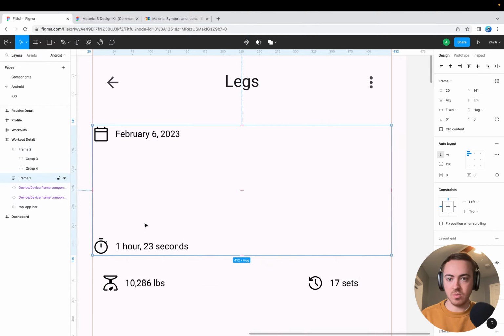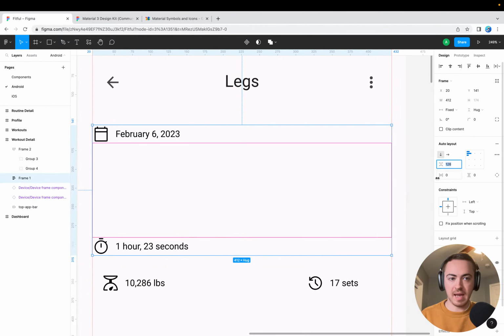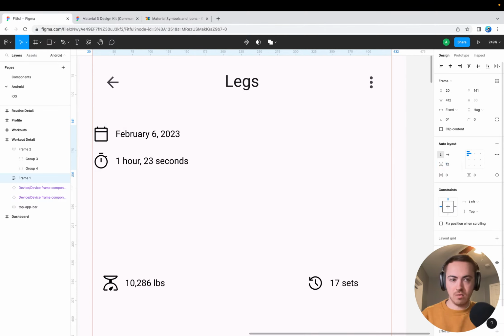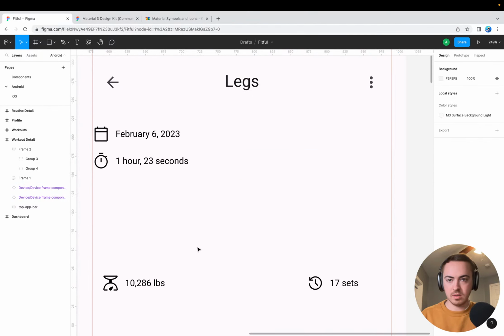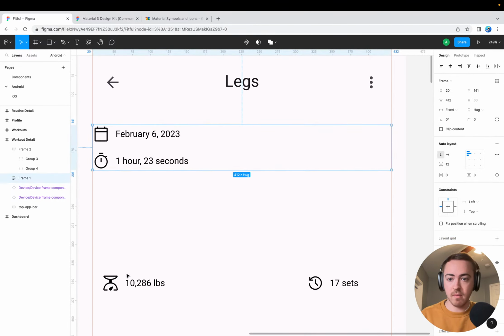Why are you so weird like that? What is the deal? It should be packed, right? Why are you... Oh, because there's padding. I don't want padding. I want probably 8 or 12. That looks better, but then what do I put over on this side, right?